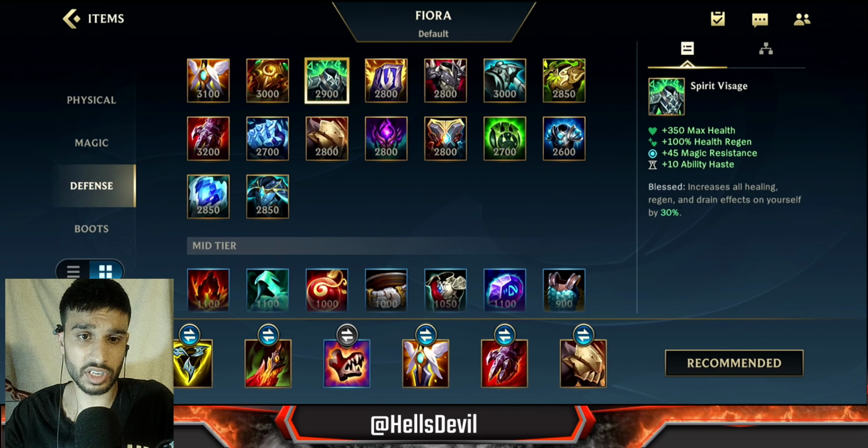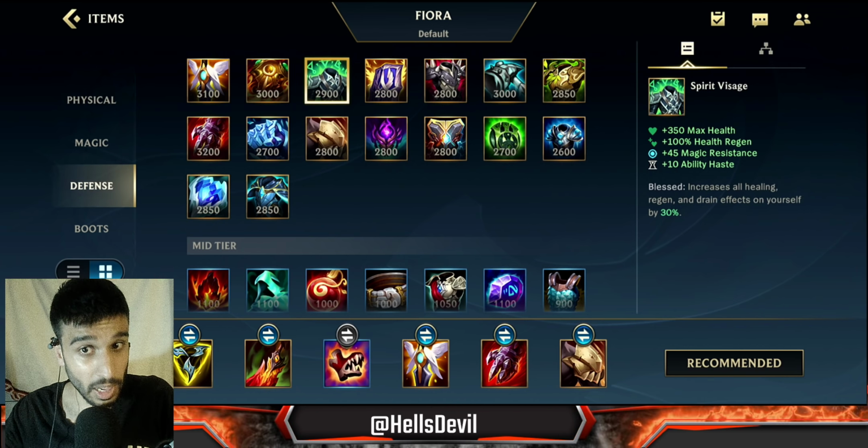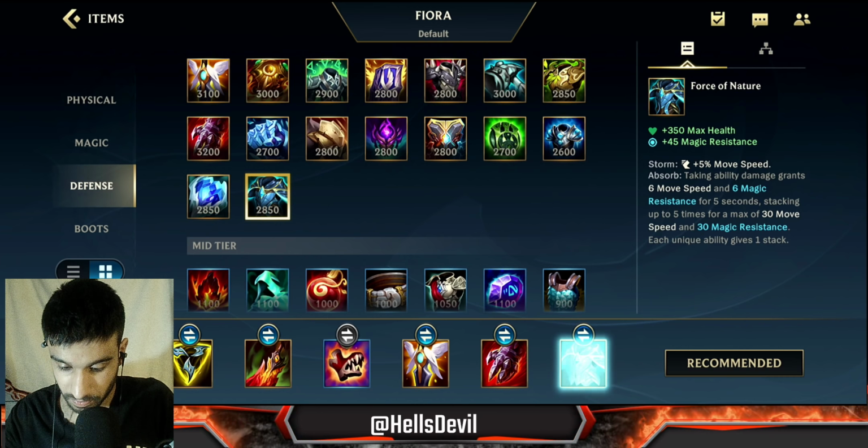You can get a Spirit Visage if your team has a lot of healing. Like if you're playing with a Sona on your team, you definitely want to get a Spirit Visage as your last item, because late game Sona is going to heal you so much. So keep that in mind, guys.